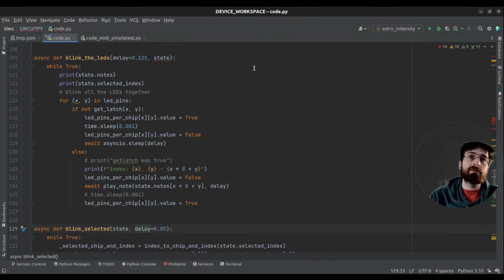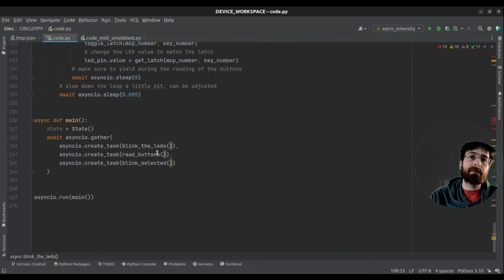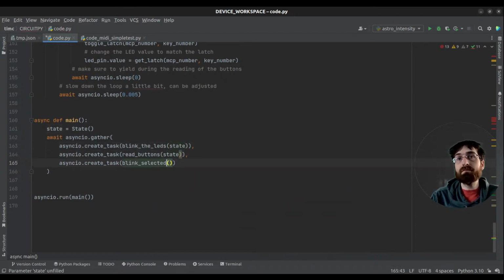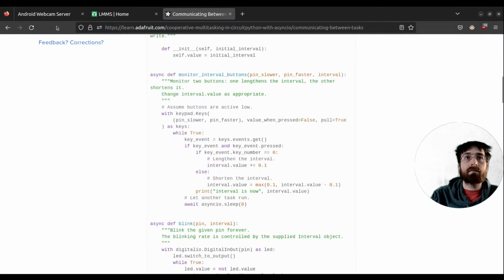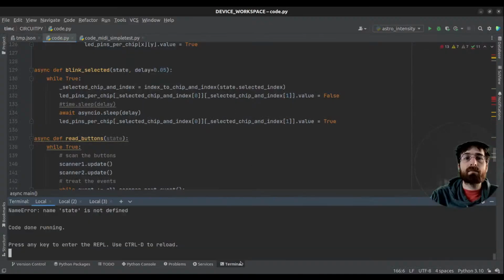Just can't go second. State's not defined.